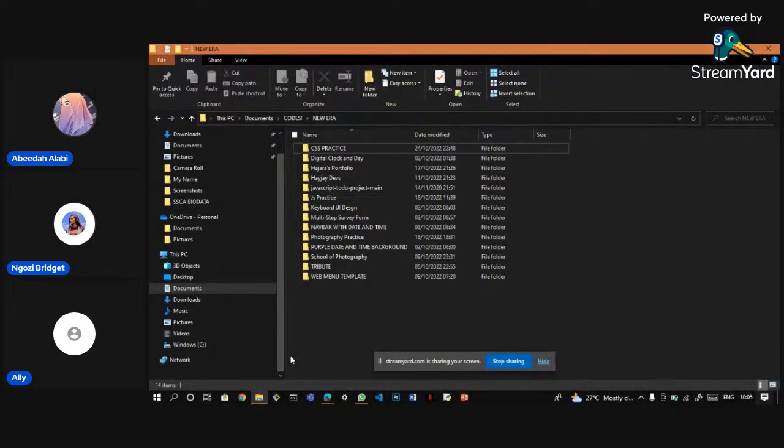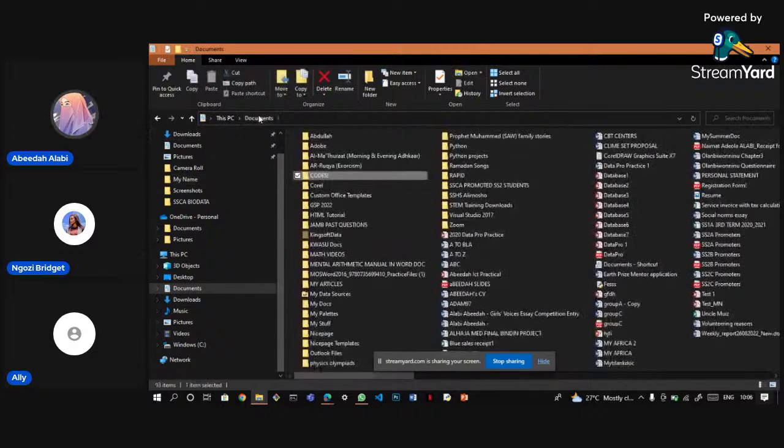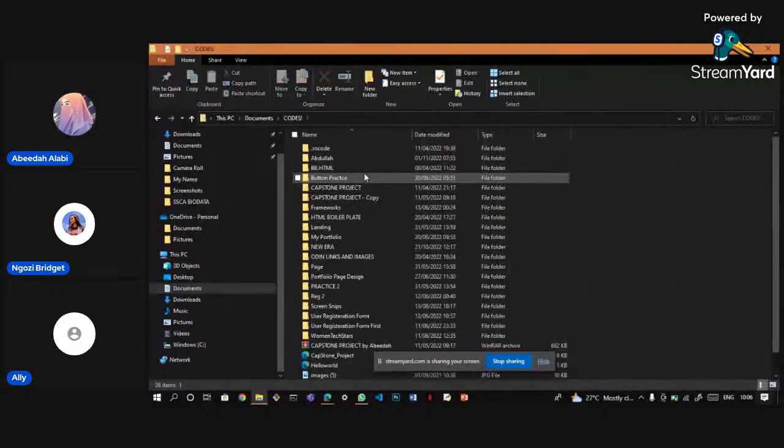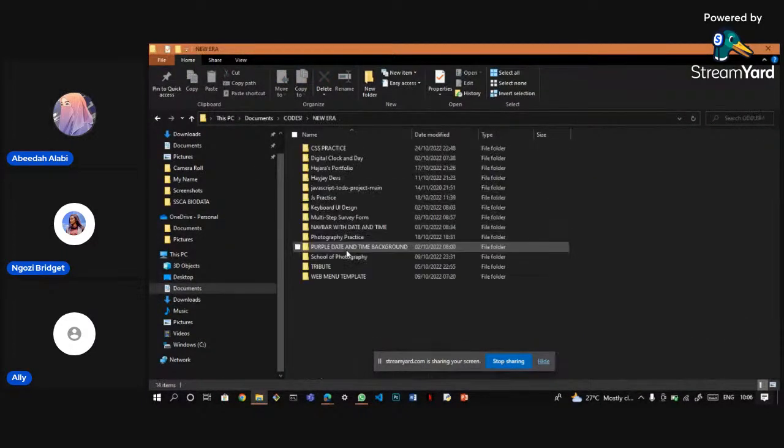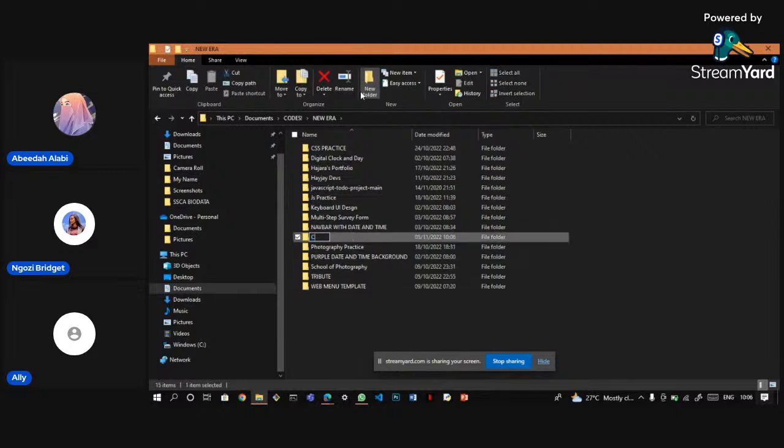Okay, all right. So now, everyone, let's say you were given an assignment to work on, for example, after this week's classes. What is the first thing to do? This is something that I do while trying to create a coding project. You wouldn't head over to VS Code first. To make sure that your work is neat, you need to go to your documents folder first, and you can create a sub folder there. I already have something like this created, so I just named it codes, so that my work will be neat.